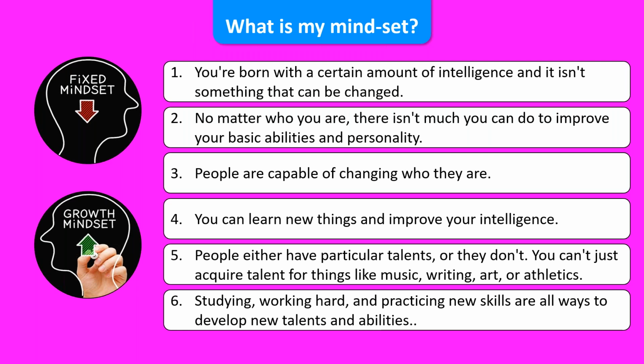I'll give you a half a minute or so just to go over them again, and you just jot down the ones that you agree with. So if you tend to agree more with statements number 1, number 2, and number 5, then you've probably got more of a fixed mindset. But if you agree with statements 3, 4, and 6, then you probably tend to have a growth mindset. So where did you fit in?